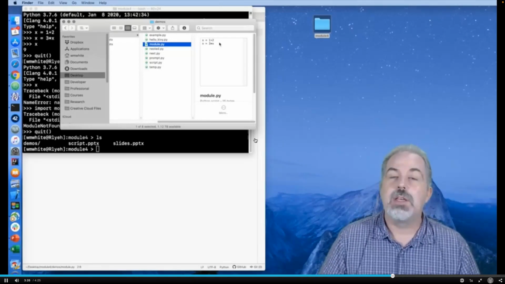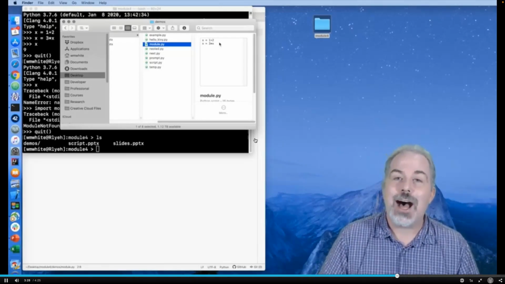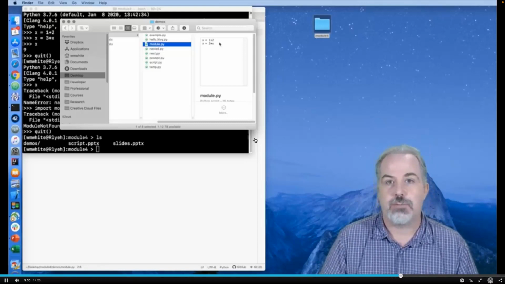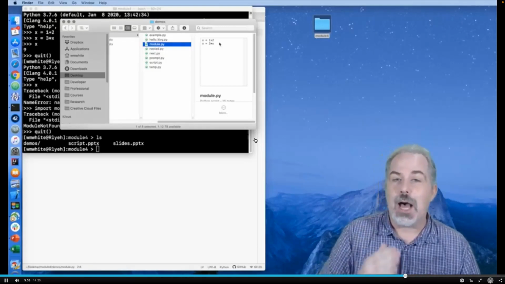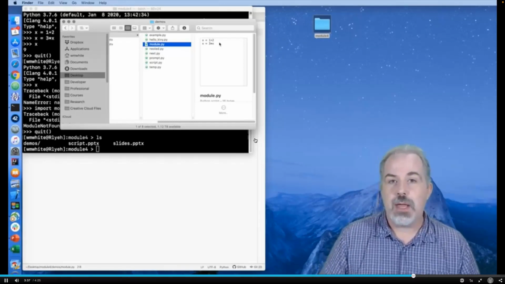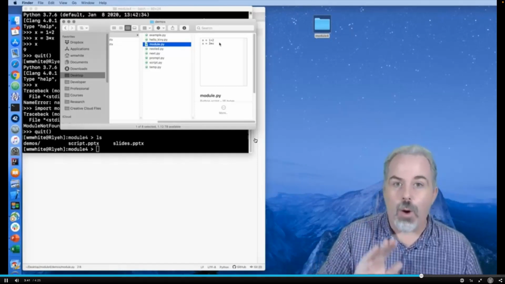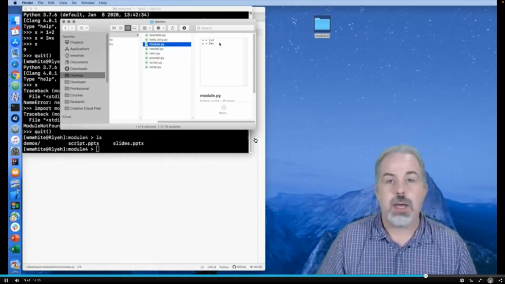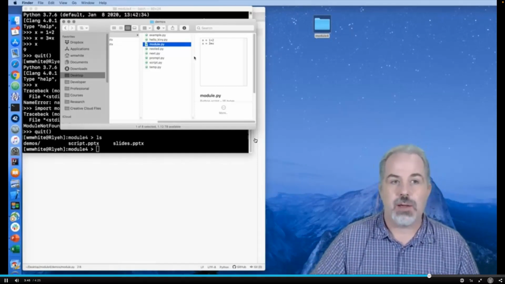The problem is that the terminal is not in the right location. If it's a module that is not built into Python, like say math, I have to make sure that I am in the correct folder before I start Python, because once I'm in Python, I cannot change my folder.